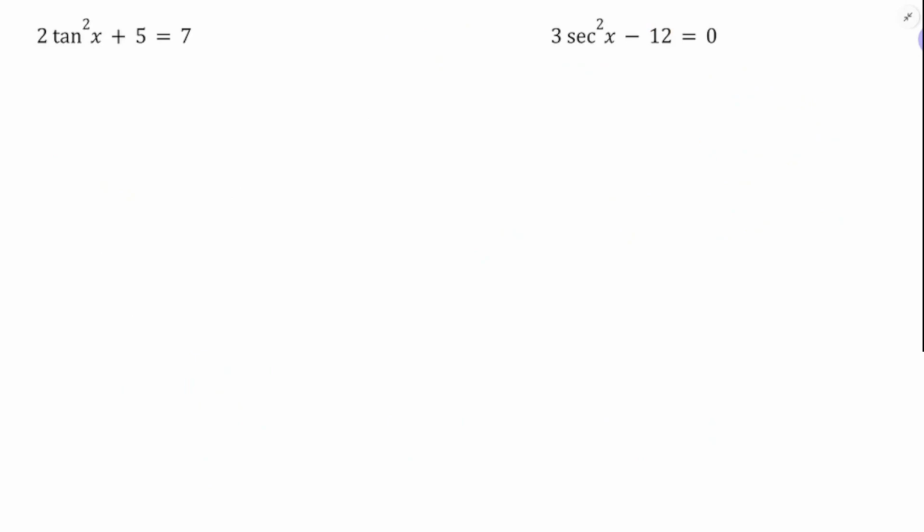Alright, here are two for you to try on your own, with the second power of tangent and secant. With secant, you can turn it into 1 over cosine squared from the beginning, or do it later on. It really isn't going to matter. I think you're going to be able to solve these. Solutions should be pretty familiar. You're working with the video paused, because I'm going to bring in the solutions in a couple seconds.